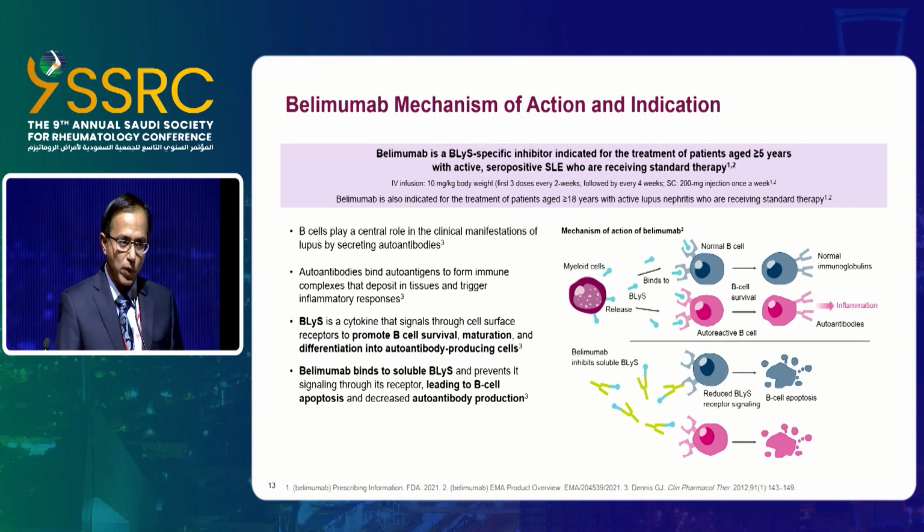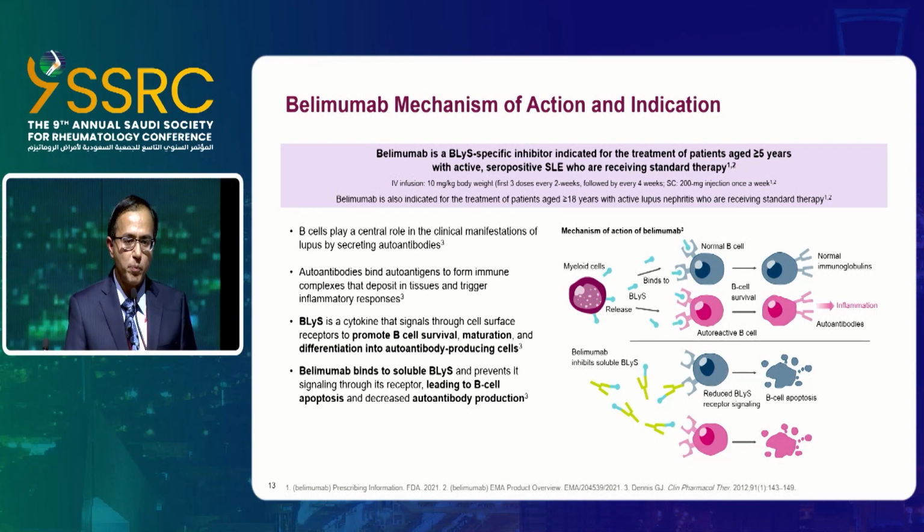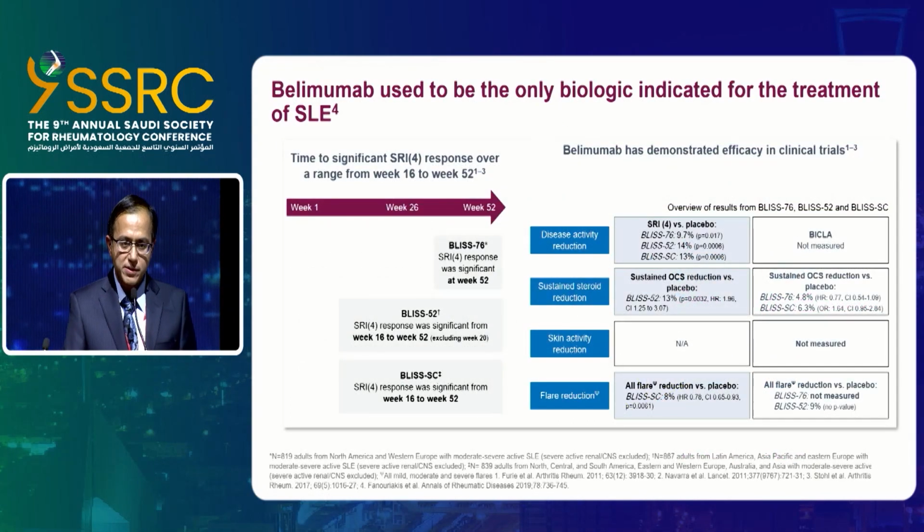And as you know very well, belimumab works by blocking BLyS or BAFF, which is B-cell lymphocyte stimulator or B-cell activating factor. And it does not directly work on the B-cell receptor. It rather blocks the soluble BLyS or BAFF and thereby prevents the association on the B-cell receptor and prevents the development of the autoantibodies. It also prevents the development of autoreactive B cells. And of course, these are the clinical trials that you all know very well.